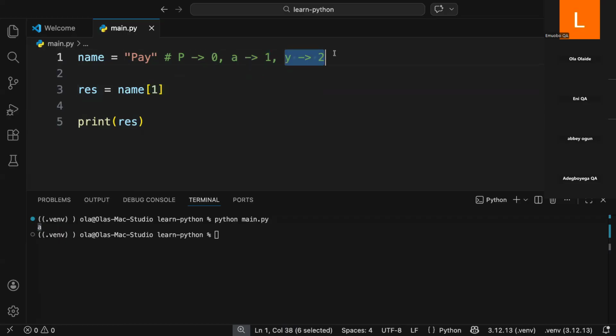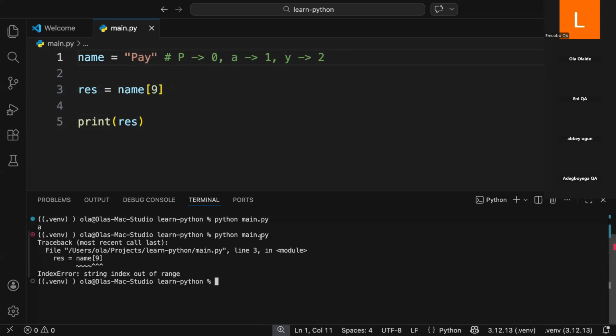Index of 2 is going to resolve to Y. Anytime you see the square bracket, it means that you want to get the particular value at the index you are looking for. And if I do index of 9, remember we have 0, 1, 2. 9 is mapping to nothing. So let us see what we're going to get. We're going to have an error, which is index error: string index out of range.